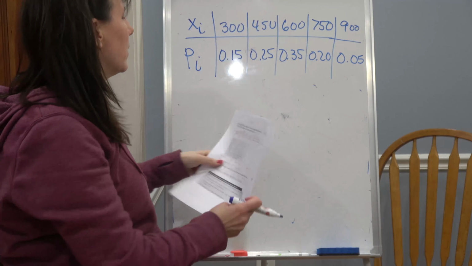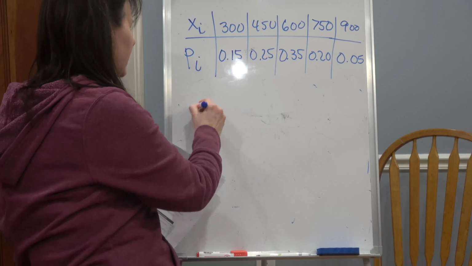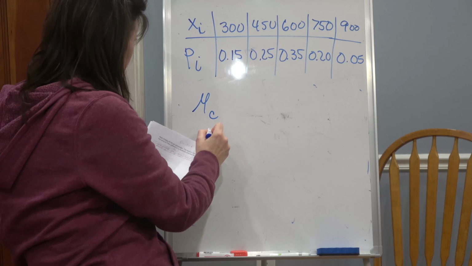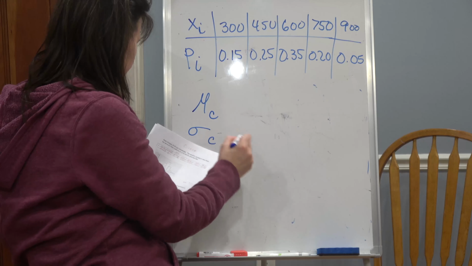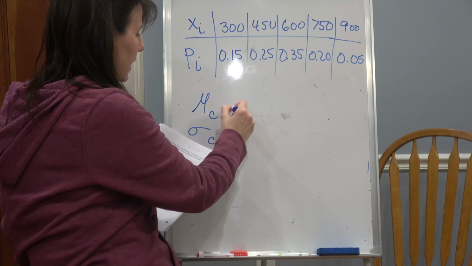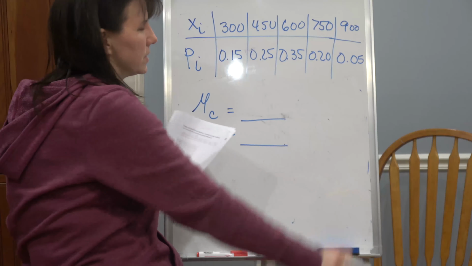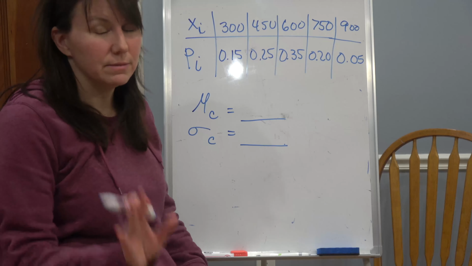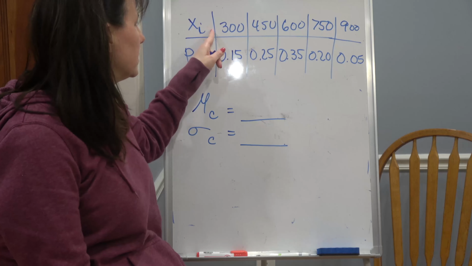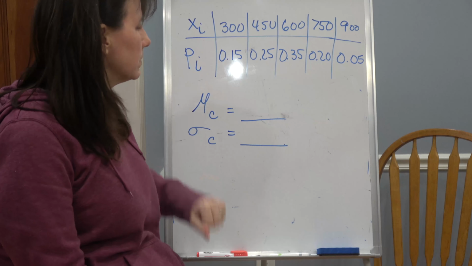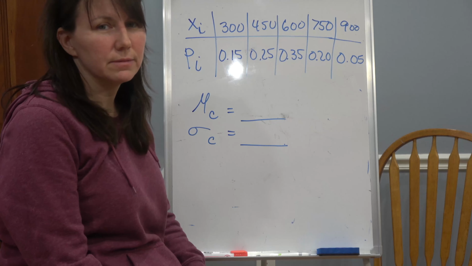What is the center? So what I want you to do is find the mean of C and find the standard deviation of C, okay? And do that on your graphing calculator. All right, pause this right now and do it on your graphing calculator. Enter this into L1, this into L2. Get your answer, right?